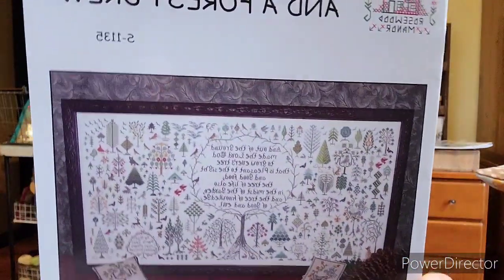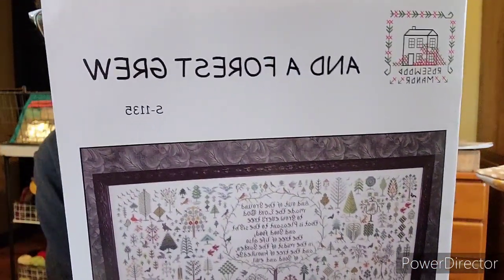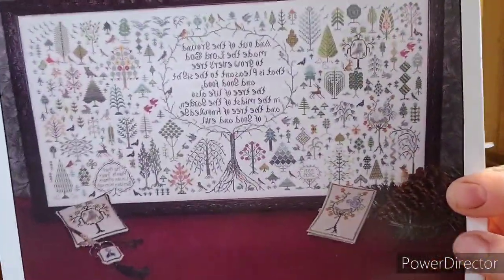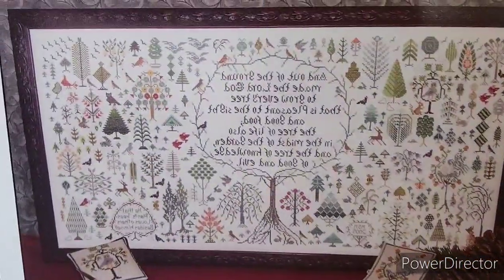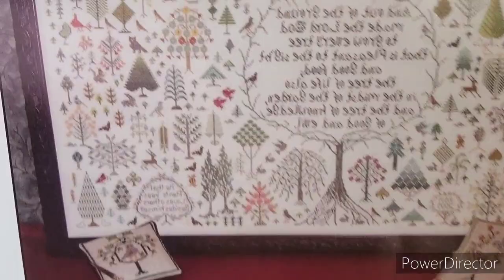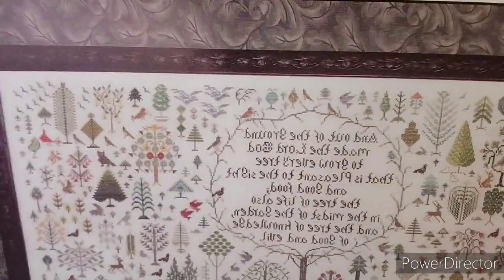So I might jump on this today and get this one started, but that one came from that store also. Now, last night I picked up the final DMC shade I need for A Forest and a Forest Screw by Rosewood Manor. Look at that. I love all of those trees. There's so many things in there. Birds, squirrels, deer. I just love this.